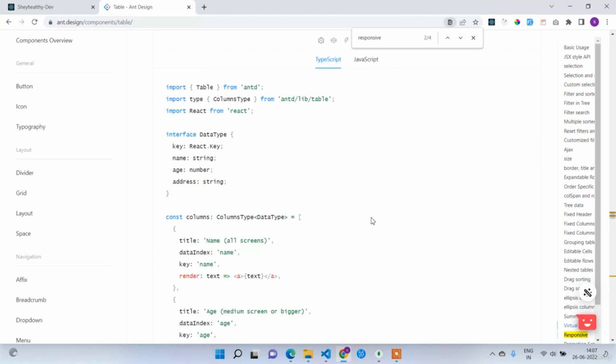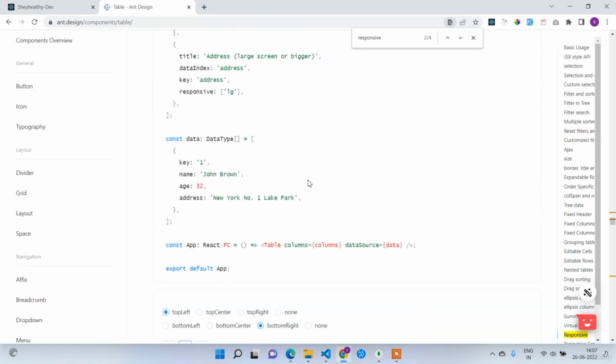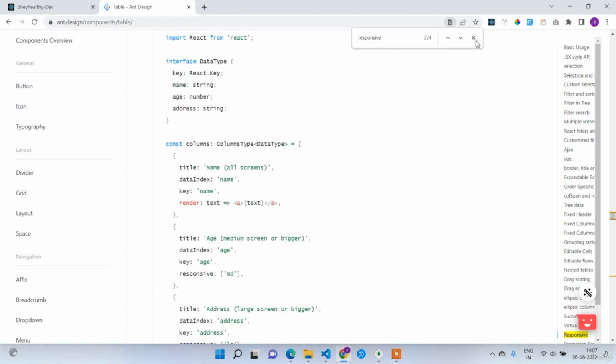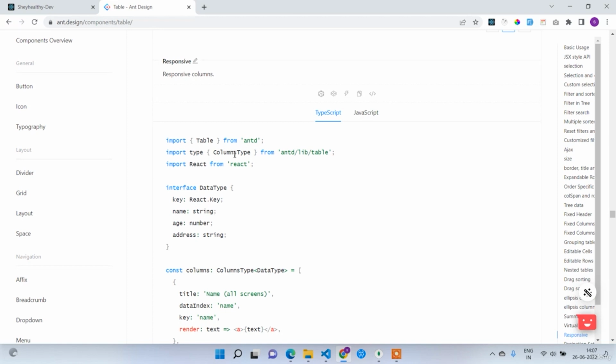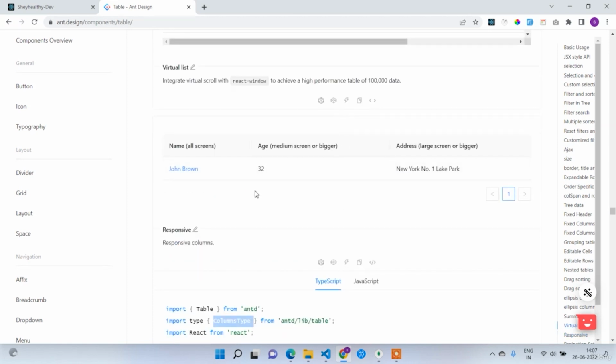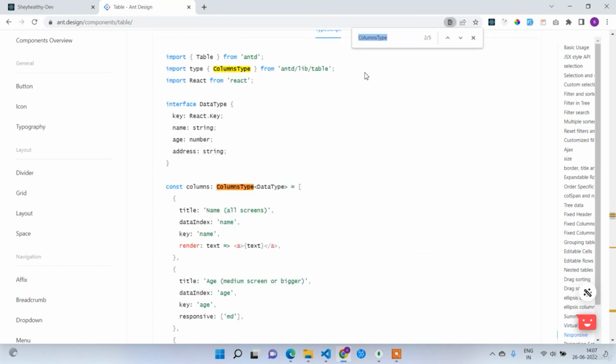For this we should have data source, and columns type we have.